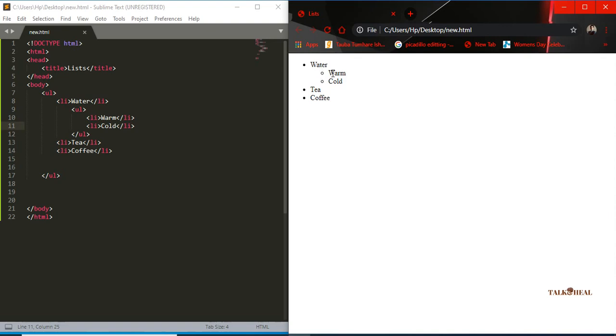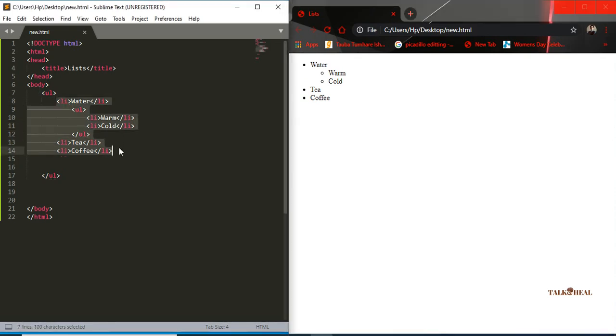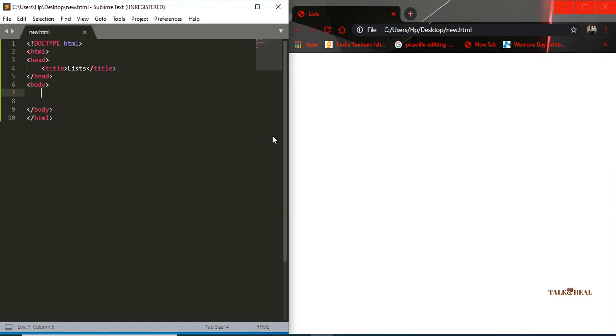So guys, I'm pretty sure that now we have learned about the unordered list, how to use UL and how to use li. Now let's see how we can create the same list using an ordered list. Okay guys, so now let's create an ordered list. As you can see, I have the same file over here, and for the unordered list we used the tag called UL, U as in unordered and L as in list. So we're going to use something very similar. I'm going to press a less than sign, and I'm going to say OL, OL as in ordered list. The same thing, I'm going to close it, jump over here and press enter.